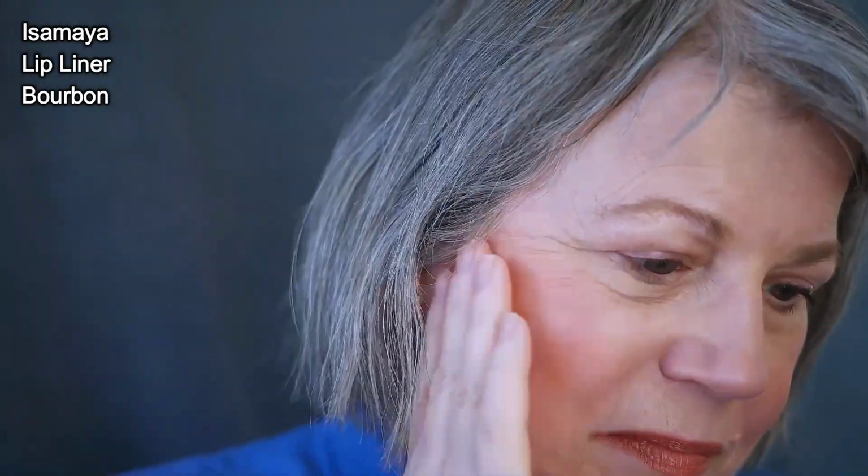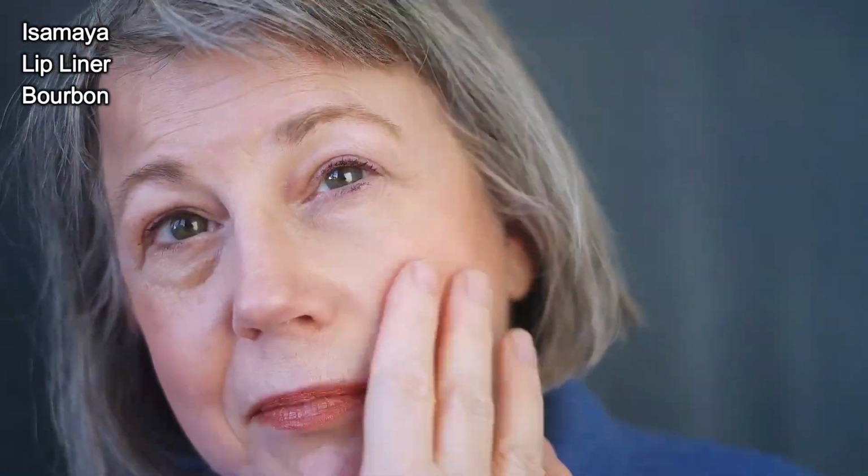One thing that I will say is that their color selection is a little bit interesting, because it seems like almost all of the shades that they are offering are either different shades of black or different shades of dark brown. And there's only a couple of them that seem like ones I would feel really comfortable wearing. But in general, I think these must be designed to create the kind of lip look where the lining of your lips looks a lot darker than the lips themselves, which is a little bit fashionable right now, but I don't know that that's necessarily a look that I am interested in wearing all the time.